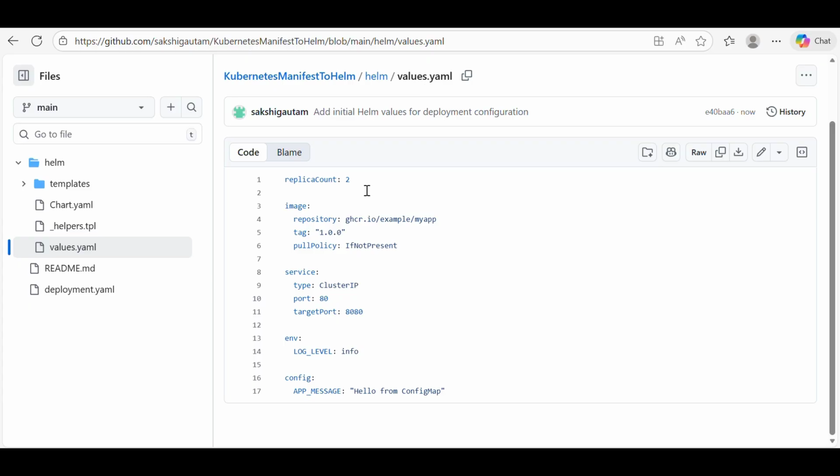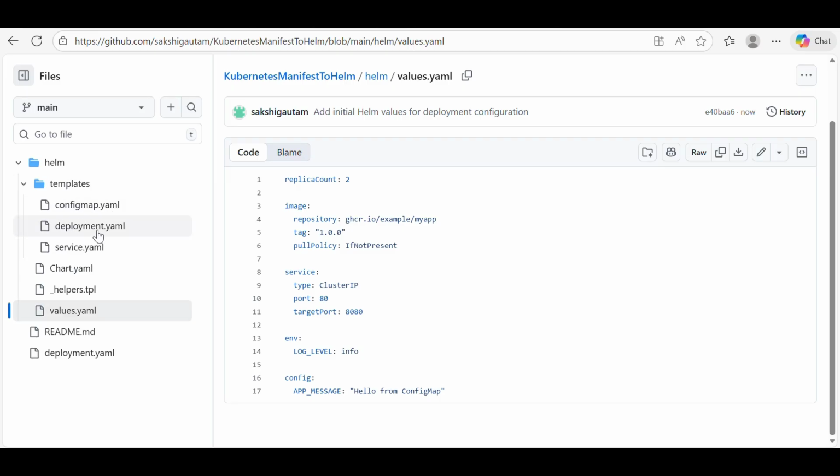So first we will see values.yaml. Whatever things we see, these values.yaml can be created specific. There will be one values.yaml, but these values can also be overridden by a specific values.yaml of a specific environment. You can create values-dev.yaml and override the values. But for now, we have created just one values.yaml, which is going to override the values of YAML defined inside the templates.